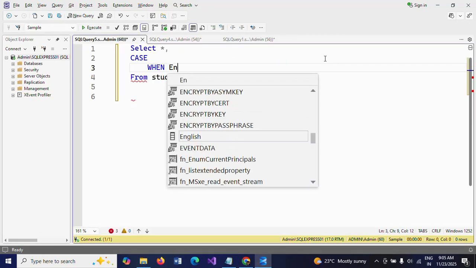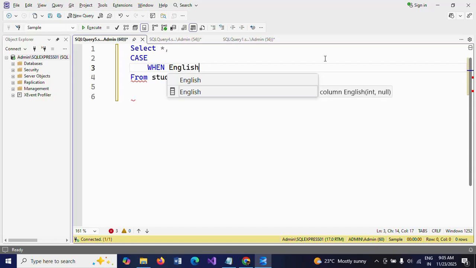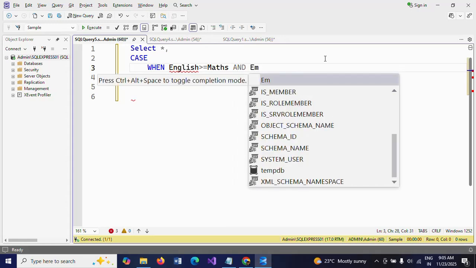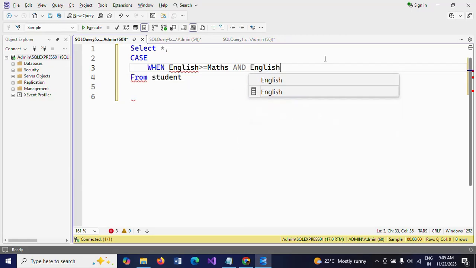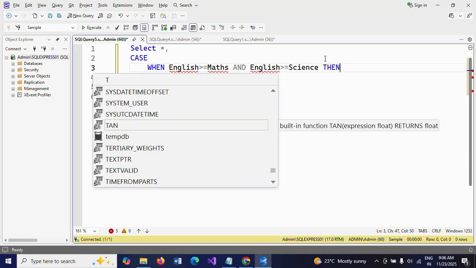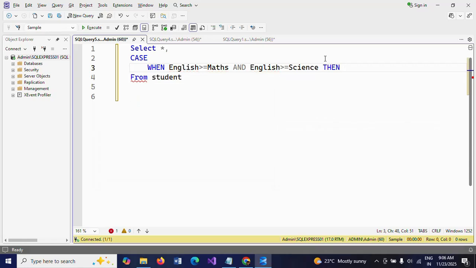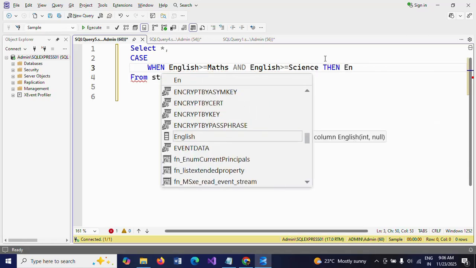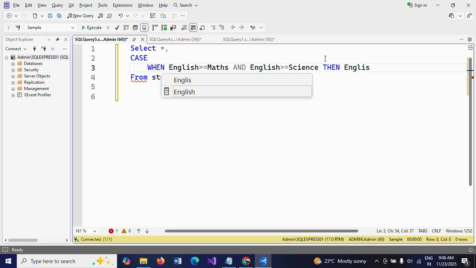CASE WHEN English greater than or equal to maths and English greater than or equal to science, then I want to print the result as English. If English is more than science and maths, then the highest marks is English.